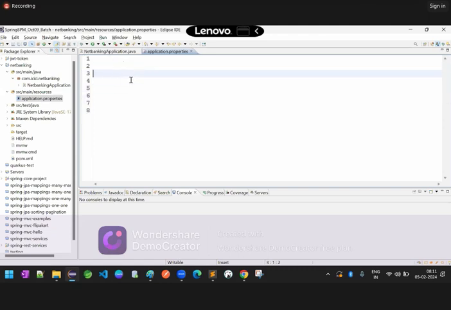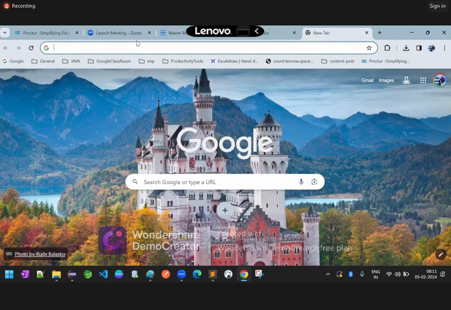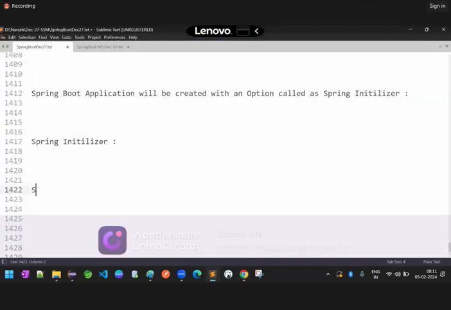Okay. So this is one way you can create this Spring Boot application and get it into your editor. Instead of all these things, Spring Boot customized our Eclipse. They customized the Eclipse software and made one more software called Spring Tool Suite, or STS.